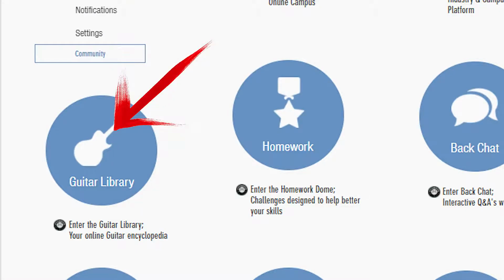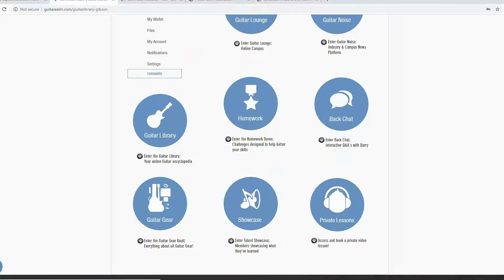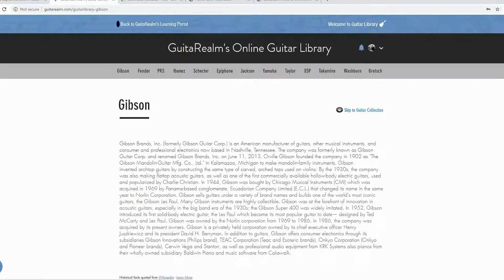So this is your library available to you on the most popular brands that have been popular for a very long time, that have made their name in the industry. And so we've just chosen the top 12 or 13, however many.